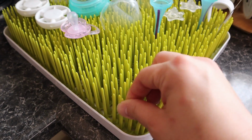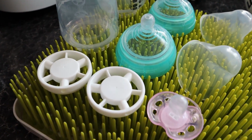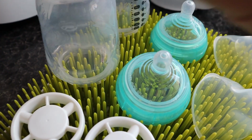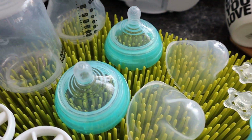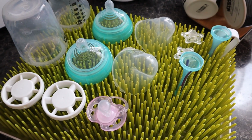Definitely not an essential for many people. You can just have a secondary drying rack. You don't have to spend on this, but it's not that expensive, and in my eyes it was definitely well worth it, because I'm a first-time mum right now, but we are hoping to have at least 2 more kids in the future, so I know it will be used again and again and again, so it made more sense to get that instead of buying another rack or trying to find something that would fit our space.